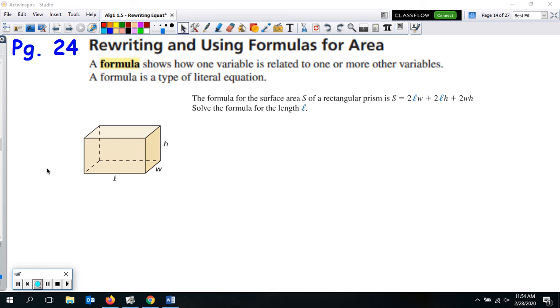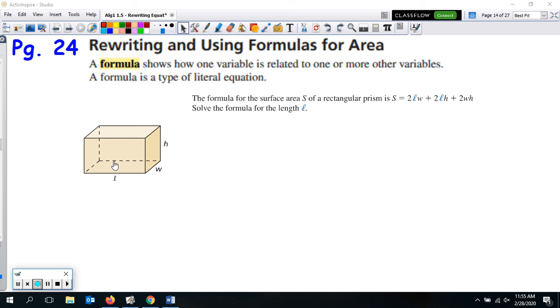Okay, so back to page 24 where that vocabulary is. So we're out of the literal equations. Those were that first part right there where we just saw literal equations. Now we're going to move into formulas. Formulas are literal equations, but they're more specifically in tune with something we use to be able to solve for, in this case, like this surface area of this rectangular prism right here, this box figure. And so things mean something.